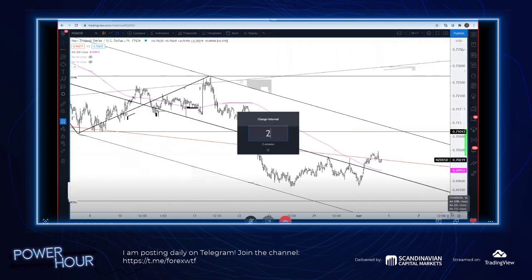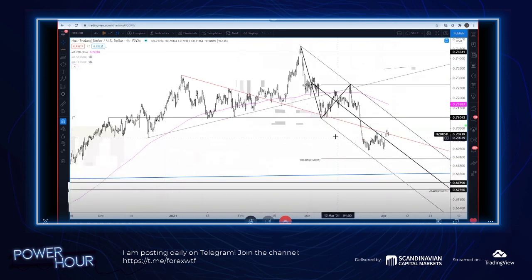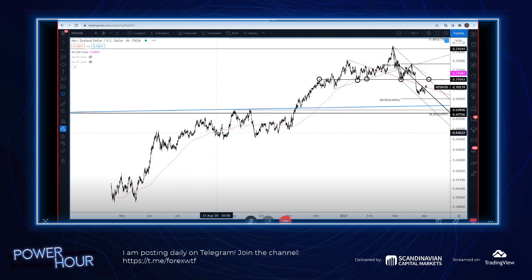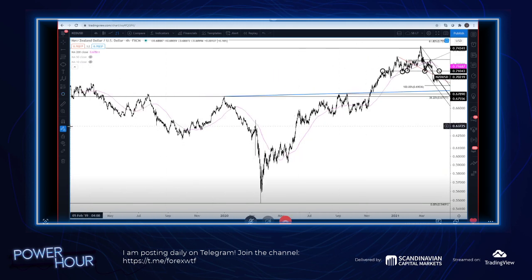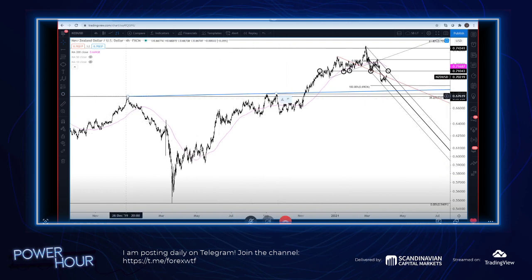So I would look for Kiwi to resume a bit higher. And 71 looks to be a key spot for the New Zealand dollar, right? I mean, you can see it clear as day. 71, 71, 71, right? So let's look for 71. Also have that channel up there. Now, bigger picture, I think that Kiwi could be awfully bullish, okay?